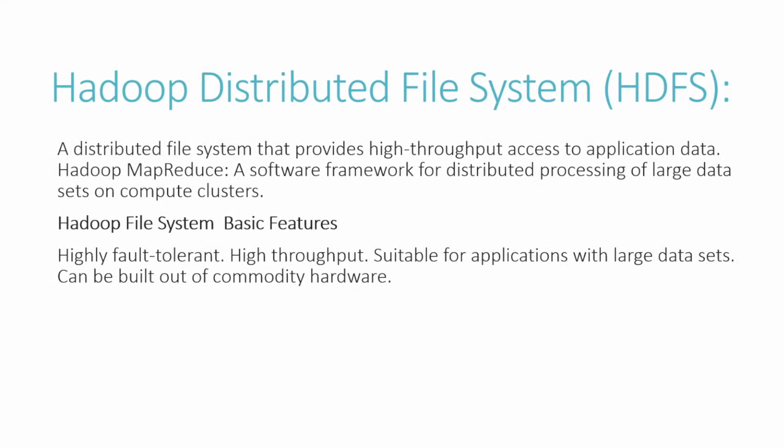So let's first look into the most basic part of Hadoop. Other than the common utilities that Hadoop has, the most basic form of storage is HDFS. As we already slightly looked into this, this is a distributed file system. That means the files are split and stored across multiple nodes, so that it also provides high throughput access.